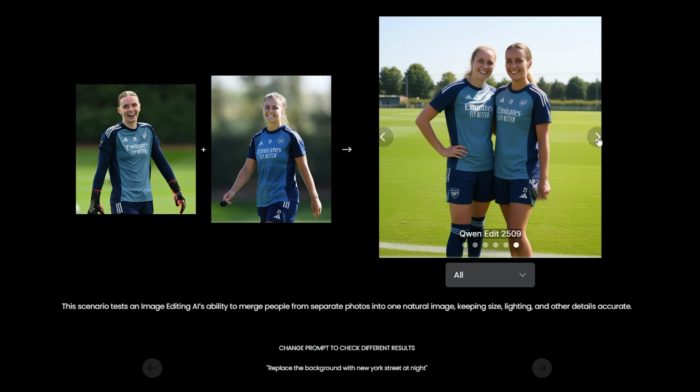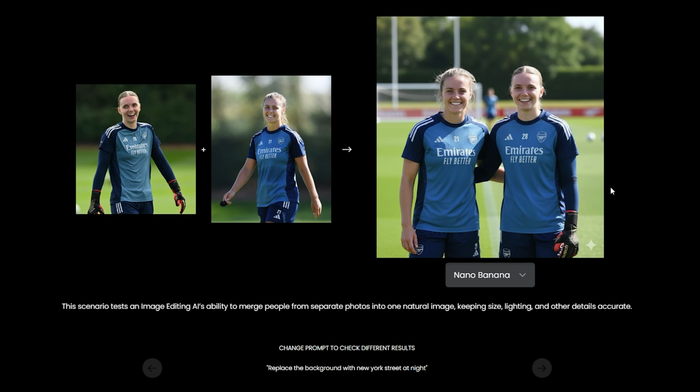So let's talk about NanoBanana. As you saw all the results, you can see that the output here replicates the details very well. It remembers the number on the jerseys of these 2 people and replicates them quite well. This woman looks like the one in this picture. Although it is difficult for an AI image generator to replicate this image, as getting all the features correct is of course difficult, it did lack in replicating this woman in this image, but overall the result looks very, very impressive, as the details of the gloves and the jersey, everything is proper, just that the features of this woman lack a little bit. So yeah, let's check other image editing AI outputs.